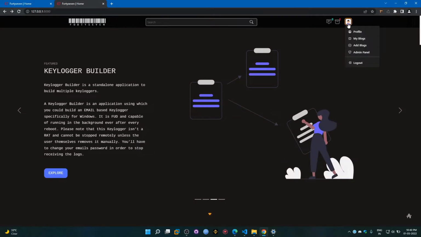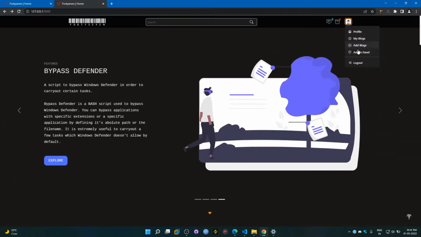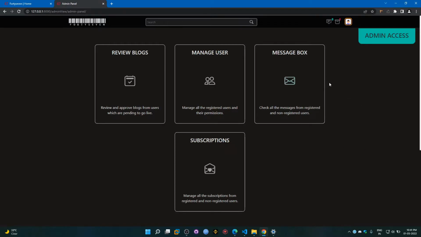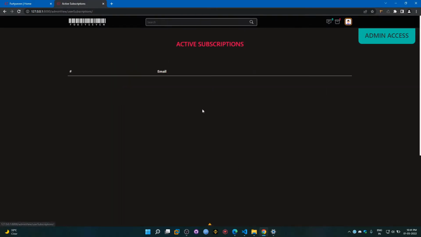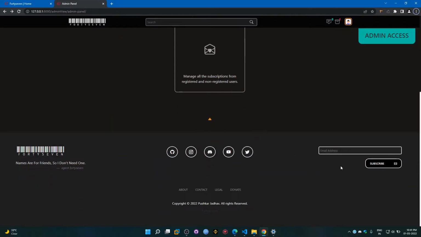Clicking on this button, you will see various options. A super user has this additional option called admin panel. Clicking on this admin panel, you will see 4 options. Subscriptions are the ones which people subscribe from the form at the bottom.